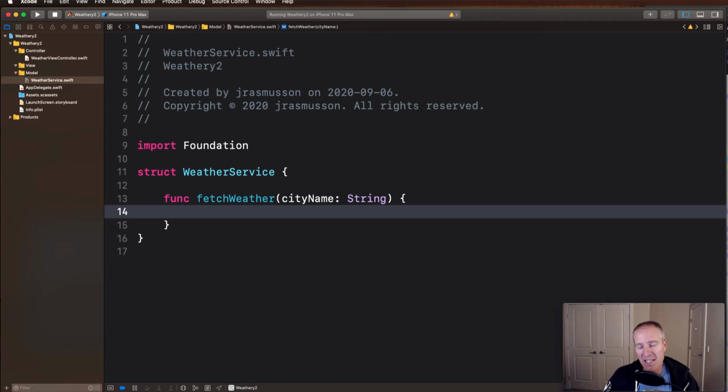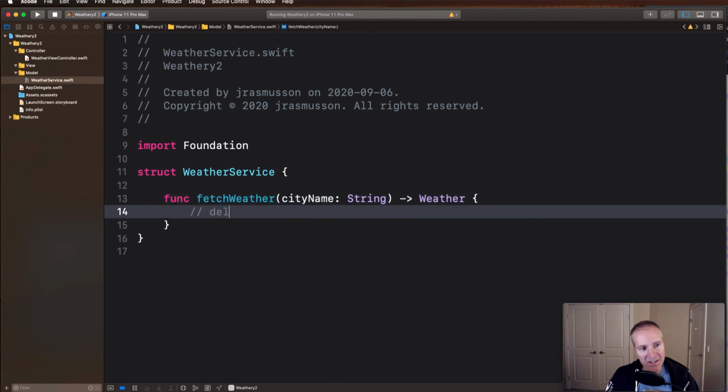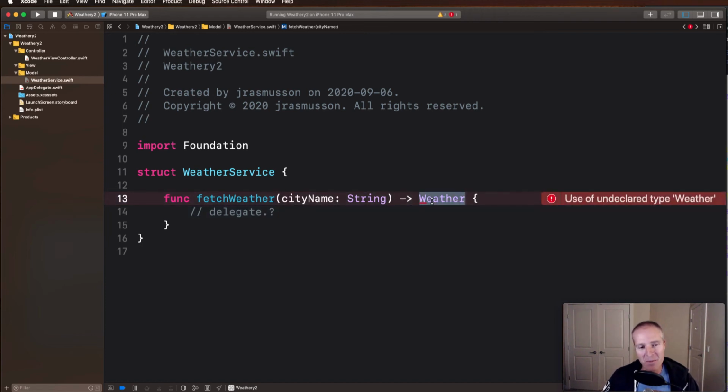We're just going to pretend we've got the data. We're just going to return it as a part of our protocol delegate, and we'll do the real loading of it later. Now watch carefully, because this is where protocol delegate is different. Instead of just returning some weather object that we could create just like this in a function, we're actually going to have a delegate do that work for us. And we're going to have some kind of function that returns it. And this is what makes protocol delegate a little bit different. Let me show you what I mean.